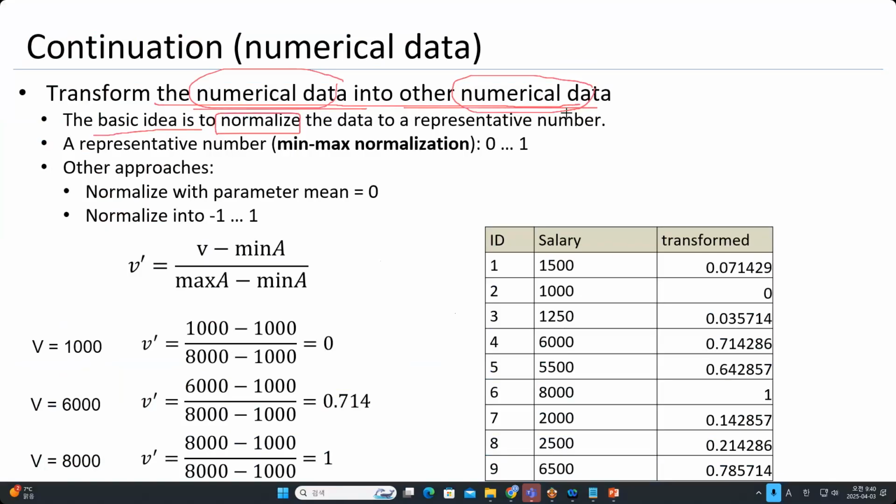Normalize means, sometimes you know the salary. The salary of the people is maybe in between the income in Korea. How much? Let's say this is the salary for 1 hour.